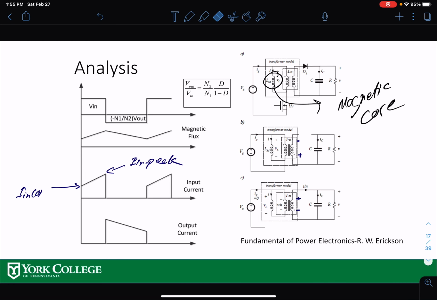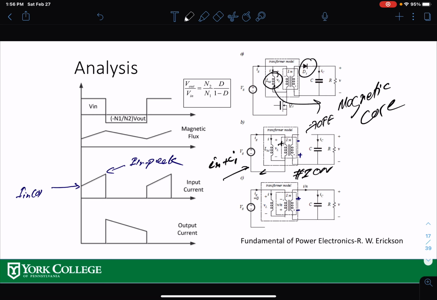So this is my flyback converter. Now, when switch 1 is on, this is positive here, and this is negative over here. Then negative will make this diode reverse biased, so that's off, right? So then your current goes through here. This current has two values now: the current going through the magnetic core plus the current going through the primary coil, right?